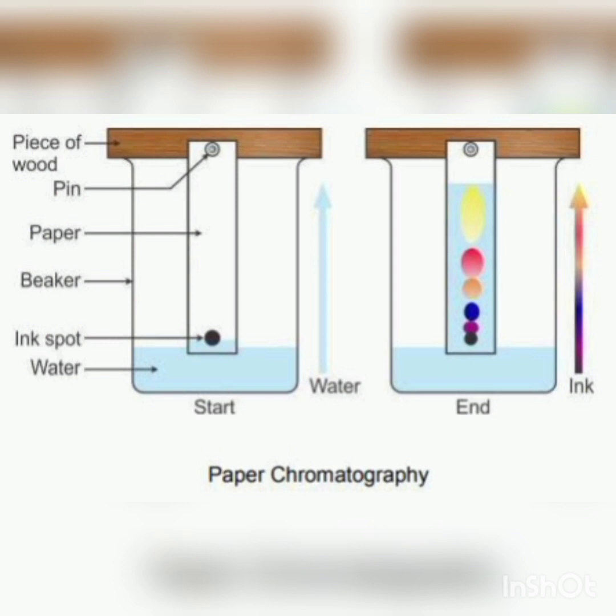Suppose you have an ink and you have included in it red color, yellow color, blue color, all the colors mixed, so that the ink became black. Now you use this paper chromatography and you put that spot there. So what will happen? The drops will be formed at various levels. The more soluble one will rise further and the less soluble ones will be lower down. So you can see clear colors and you can make out all the colors used in this drop. This technique is very prevalent and very useful in forensic science these days.